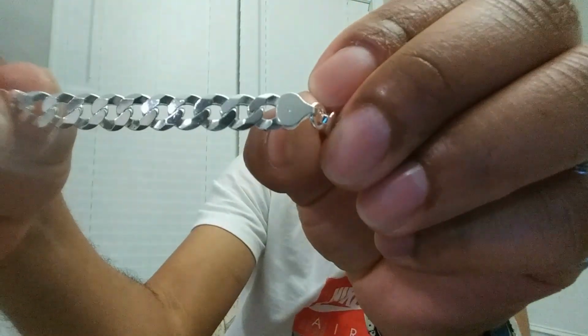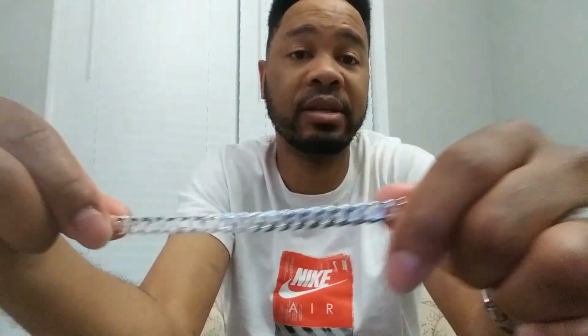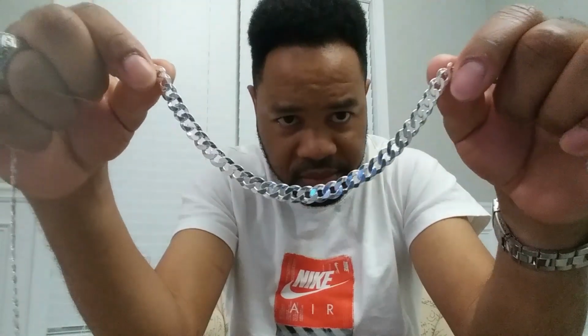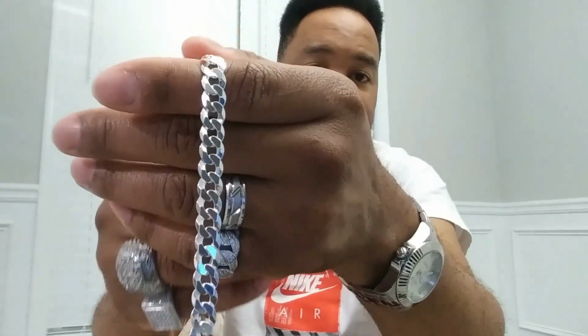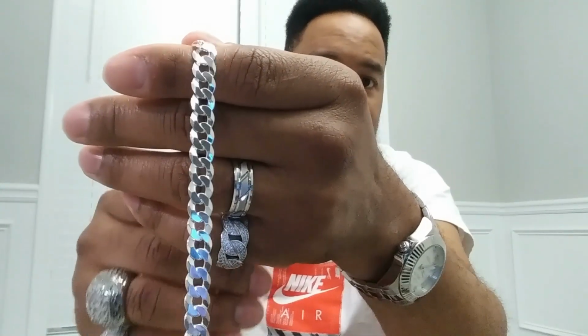And let you see, there's the stamp right in there, 925 Italy. I don't even know if you can see that. Hold on. Yeah, it's there. Right there is the stamp. This thing still looks good. Still shines. The links probably could be a little bit tighter, but it's still a good looking chain. I still like this chain.